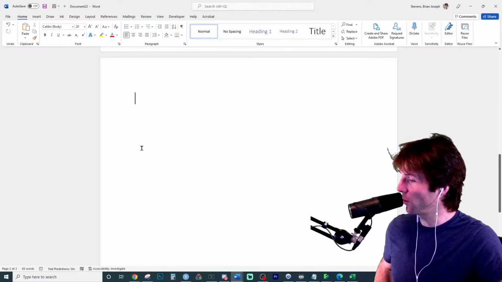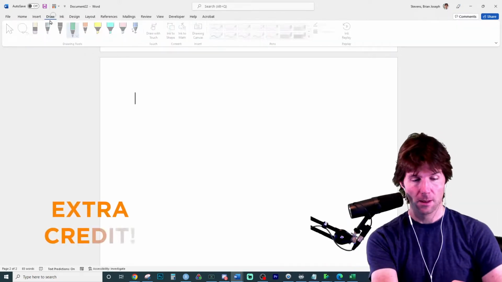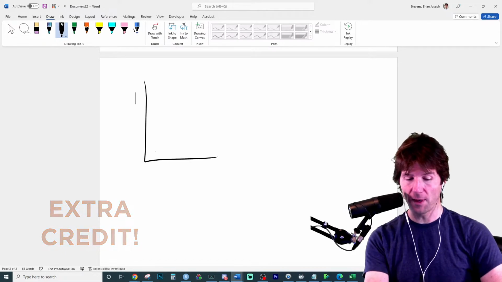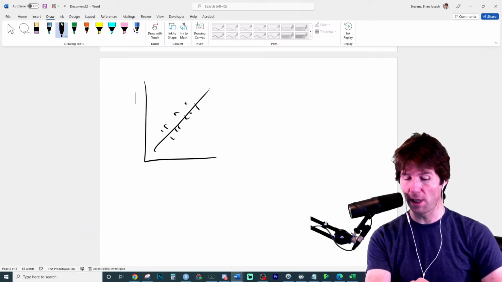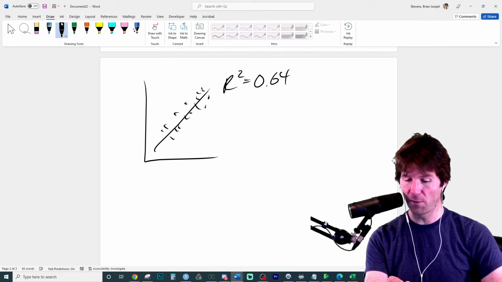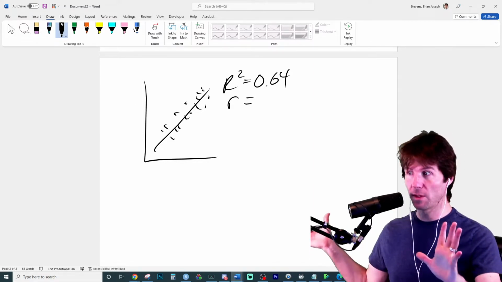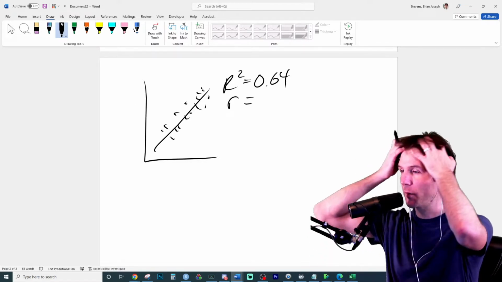If the graph had a positive slope, would the R also be correct? Sam. Perfect answer. Just what Sam said right there. If the graph had a positive slope, then correlation has to be positive. Super quick question. R squared equals 0.64 for this. What is R? Sam's kind of doing a double check of his knowledge right there. So Sam, or anyone, feel free to answer, what would be the R right here?